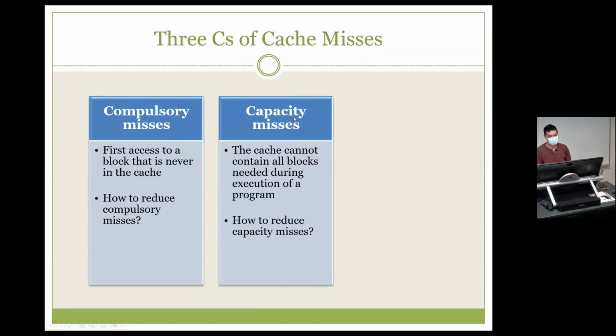There's also capacity misses. Basically, the cache cannot contain all of the blocks because it is smaller in size than the memory. So that means that you filled up your cache, and so basically the only way that you could have had this be a hit was if you had an infinite size cache, or your cache size just needed to be a little bit bigger.